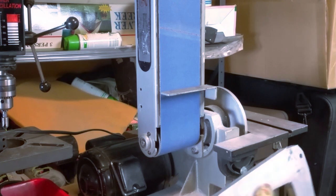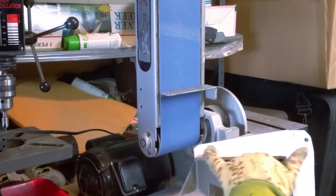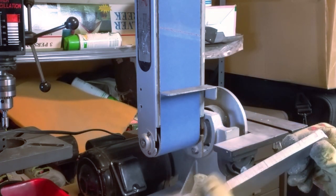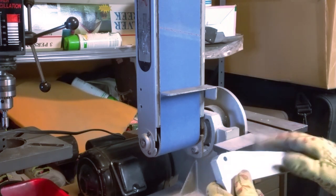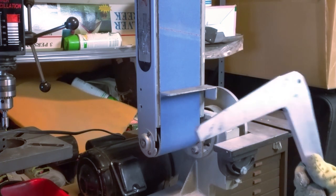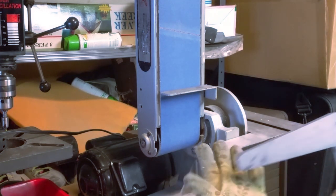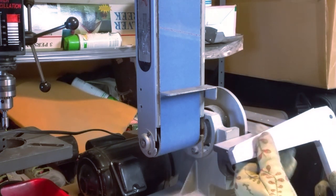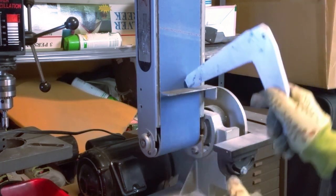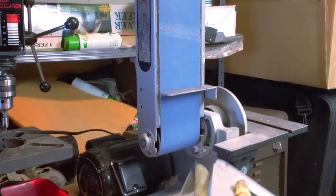This belt sander is kind of wimpy, so I have to be careful with it. I've got some marked scribe lines for the corners. Mostly this is just cosmetic, but some of it to keep from getting hurt. I'm not going to fuss with the cosmetic stuff yet because I have so much other work to do. I'm wearing gloves so I don't cut up my hands like I have once already - I've got to keep the gloves out of here. Remember the guards can open up - if you wedge it in like this, it can open up and pull your hands in.